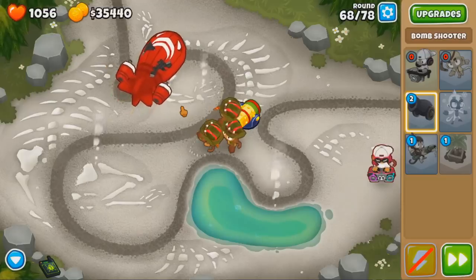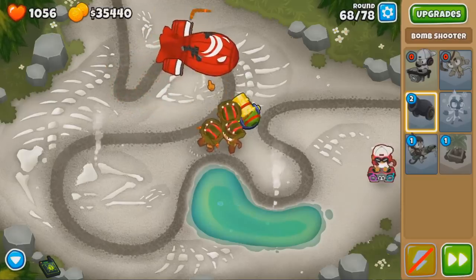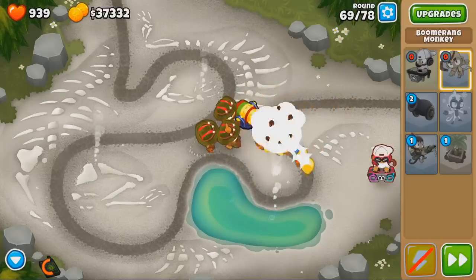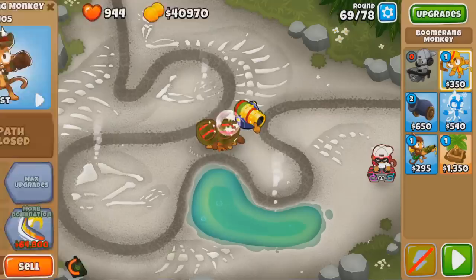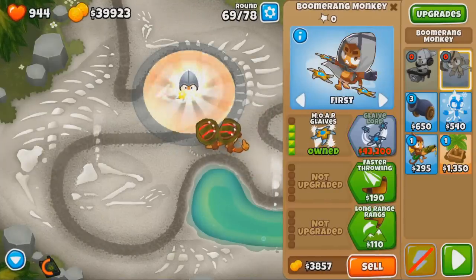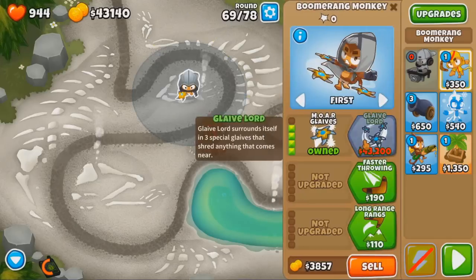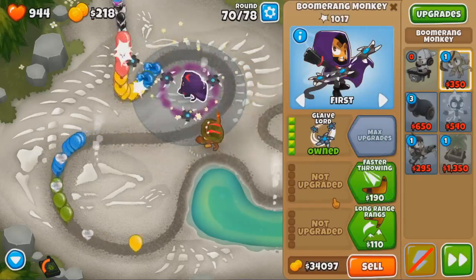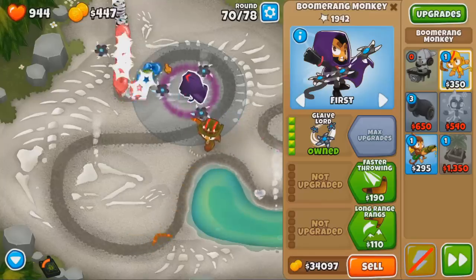Like 70. Camo whites. We should try round 70. Can we keep above 1,000? That's fine. So, let's sell 2 towers. Is the money there? No, it's not. Need to sell 1 more. Wow, I need to sell 1 more? Okay, wait. Let's get the money for it, please. There we go. So yes, it does affect the balloons.